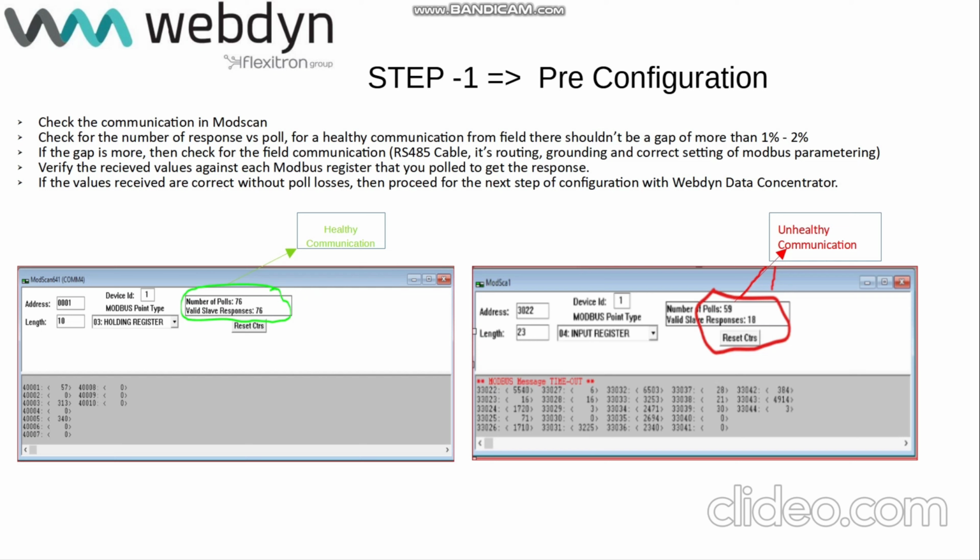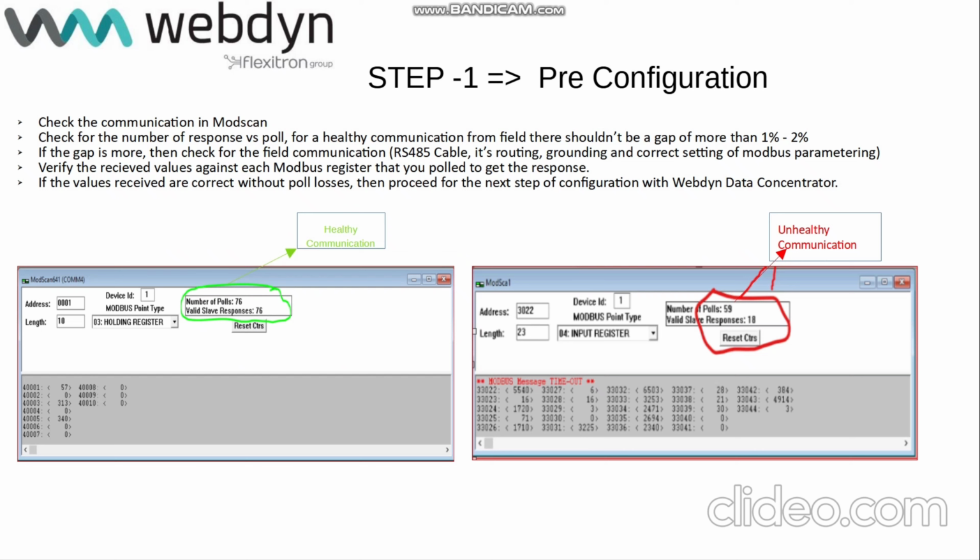The length that we have taken in this example is 10, which means we are calling the addresses from 40,001 to 40,010. If you use a length of 5, you will be calling the response till 40,005, or 20 and so on. Sometimes this length is also restricted by field devices. Some may allow you to call 20 lengths altogether or 40 lengths.